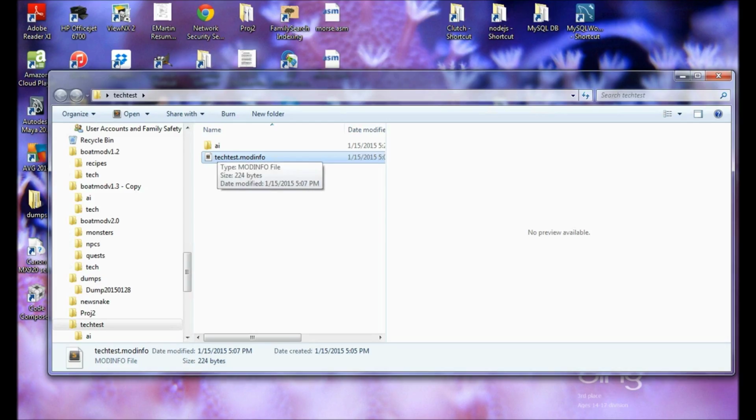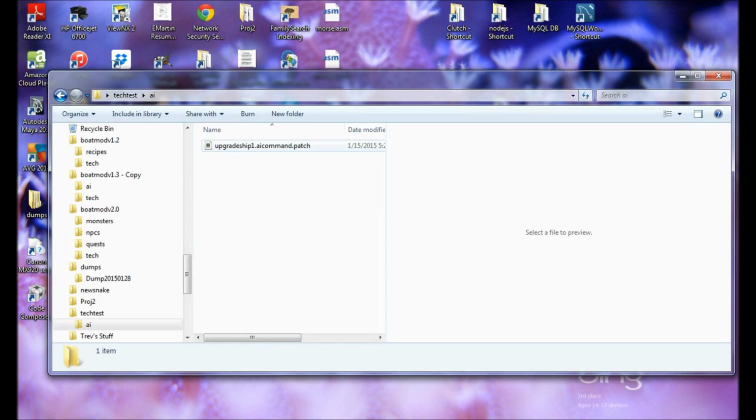And then in your mod, if you're replacing vanilla assets, which means things that are already in the game, if you're replacing it or changing it in any way, you need to use the same system of folders. So for instance, I wanted to change something about the ship AI. So you need to have it within an AI folder, just like it is in the game files. And then within that, I have this patch. Now in the next video, we're going to talk about patching things, where there's a very good tutorial on the forums. I'll put a link to it on basic patching. But we will talk about that a little bit in the next video.